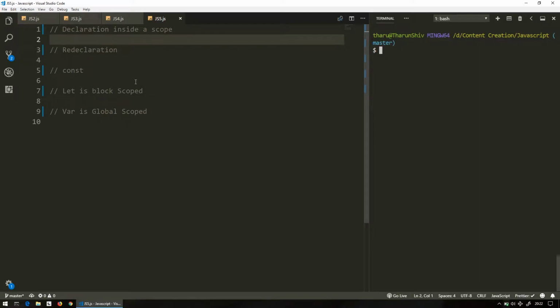In this video, we're going to talk about var, let, const and the simple differences between them so that you will get to know which one you should use at which point of the JavaScript file. So to begin with, consider this for loop, okay?